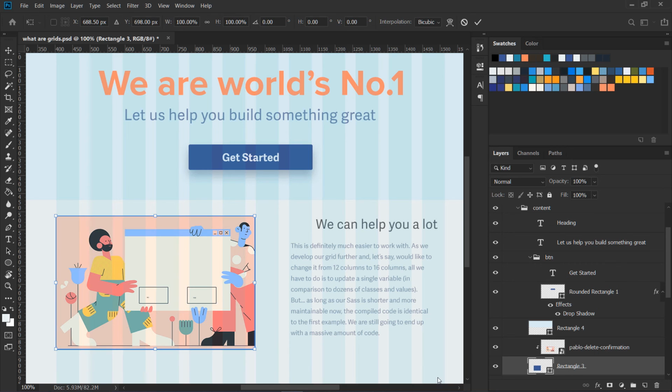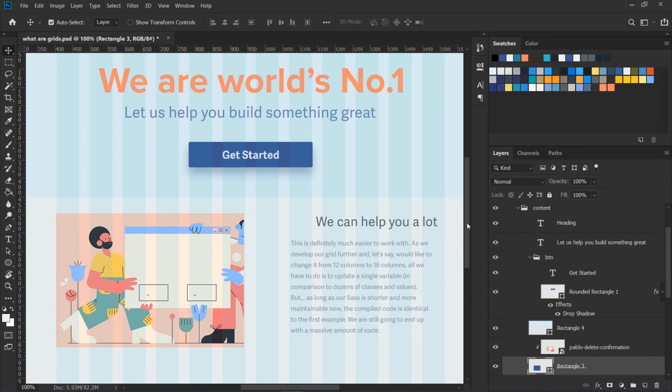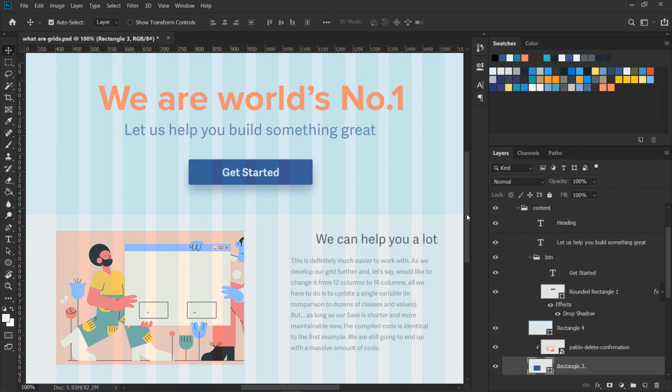If I want to have it taking 6 columns, I have to move away from this gutter. Now it is taking 1, 2, 3, 4, 5, 6 columns, and we have left 1 column over here. So this is understanding how you are going to use these grids. A lot of designers, my students, make mistakes, they don't know how to use them. So I think this is going to make your mind clear about using grids.